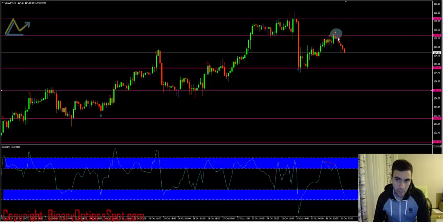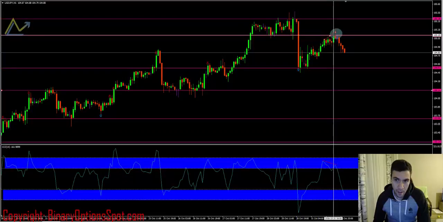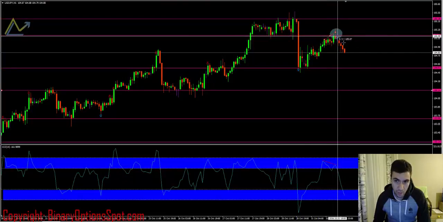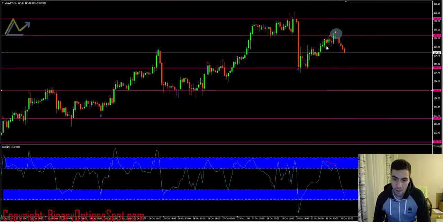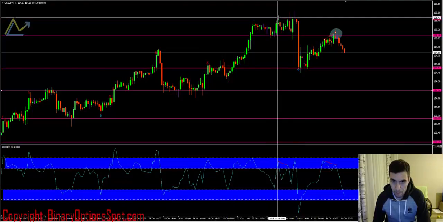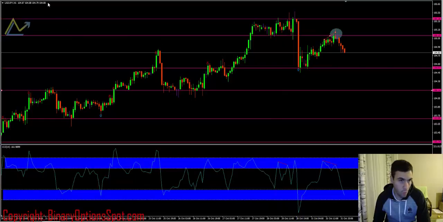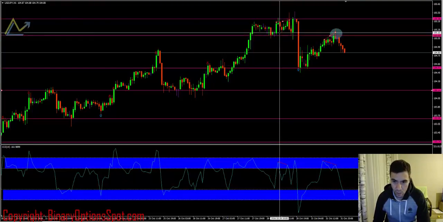So as you can see, we have a pretty good setup here, and we can take the signal, and you can see that the market is reversing here. So let's move forward to our next divergence. Here we have a pretty cool one actually, and it's not like a big movement, but we can trade this one.